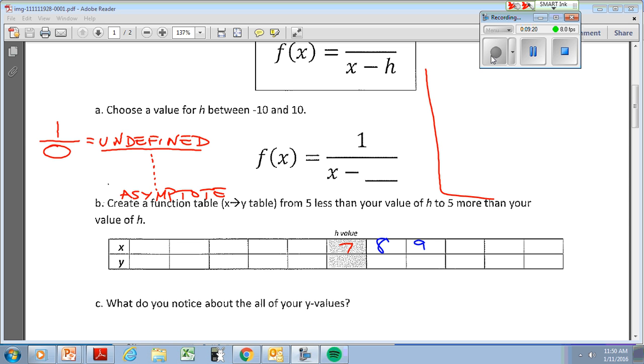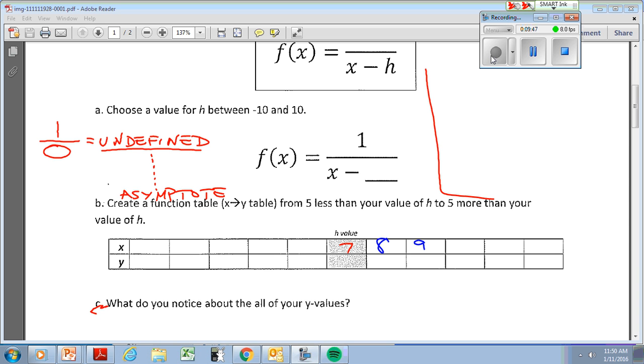I'm going to draw a dotted line somewhere. The question is, where am I going to draw this dotted line? Whatever number produced an error. In other words, when I made X a 7, it produced that error.